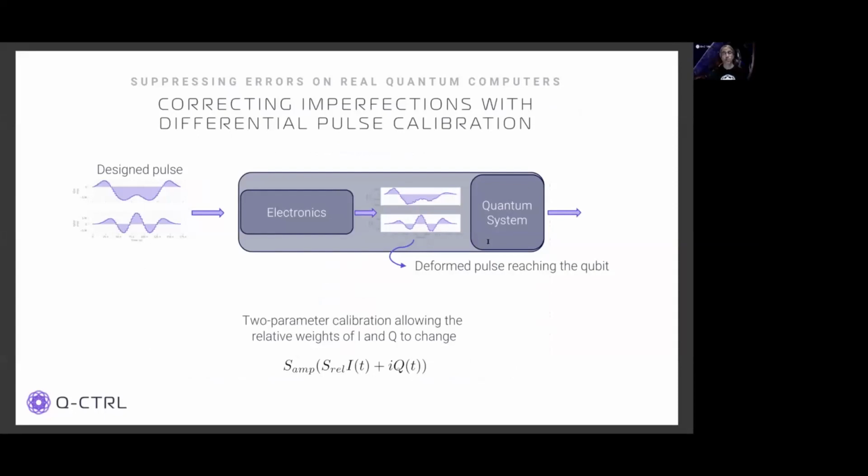As we have discussed in the previous presentation, hardware constraints can deform pulses before they even reach the qubit. Before, we explored how our knowledge about the hardware can be used to design better pulses. Here, we don't have this choice.